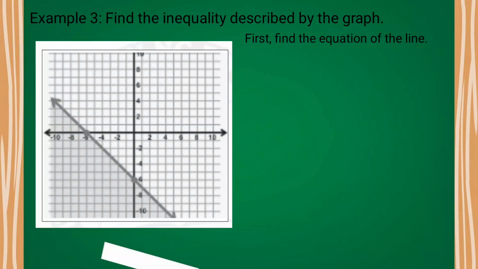Here are the steps. First, find the equation of the line. So, wag muna yung inequality. Equation of the line daw po muna yung hanapin natin. Yung equal sign yung gamit. So, ito daw po. The first thing we have to do is to find the slope of the line. Sana po tanda pa yung lesson natin ng first grading. Ano ba yung equation of the line? O yung slope of the line natin. So, slope, M is equal to rise over the run.